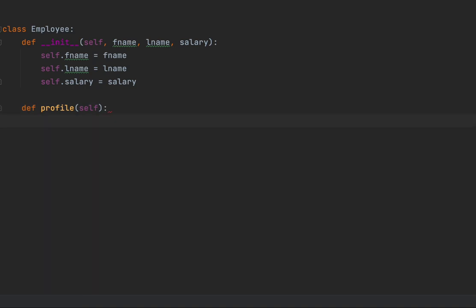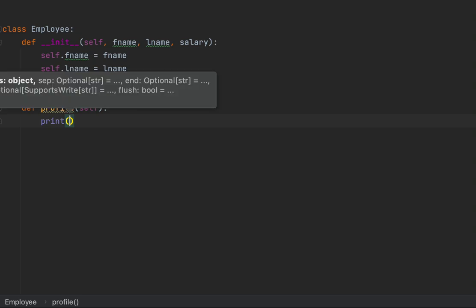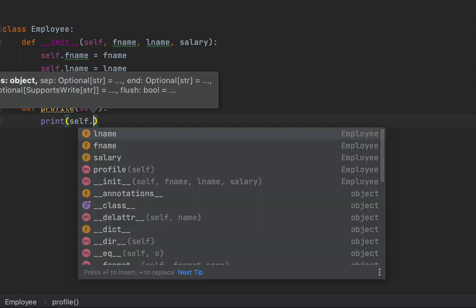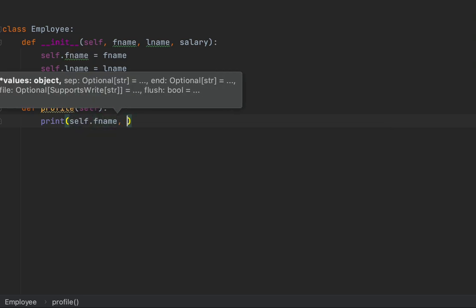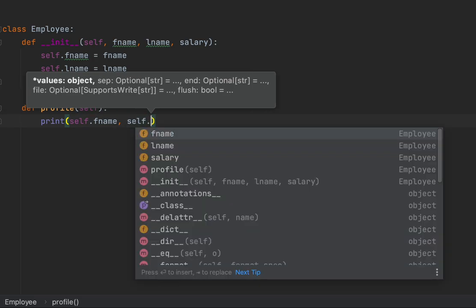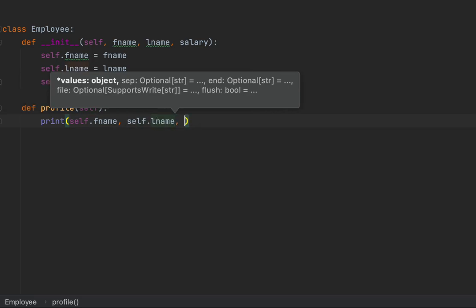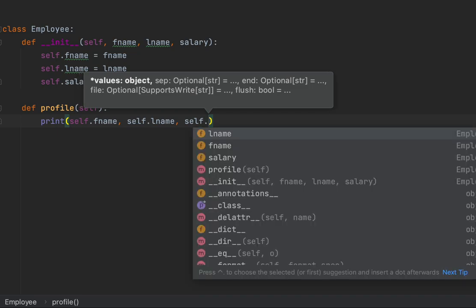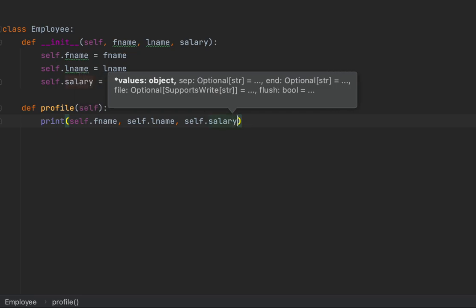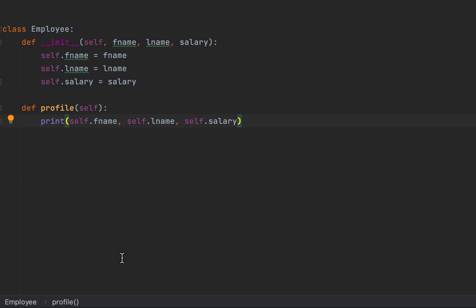We hit enter, and let's say print self.fname, self.lname, and self.salary. All right. So when I call this method profile, I should get back those three attributes.